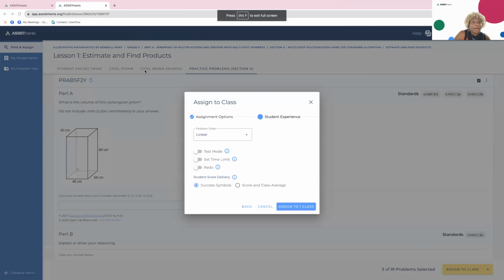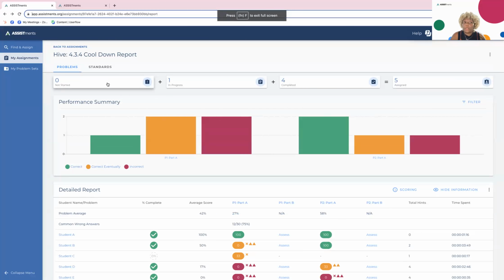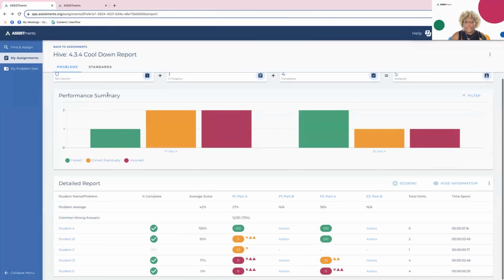Okay, so I will just share an example of a data report. This is just an example of one of our data reports here. And so the question that you were asking earlier, can you see a live view of where students are? You see how this one says 0? Probably not the best, I probably could have given a better one, but that would indicate the student hasn't started at all, but it could be at 50%, it could be at 60%, where you can see students are at different places. If there's a check mark, it means it's completed, but this is what you will be able to see in real time while your class is doing the assignment.